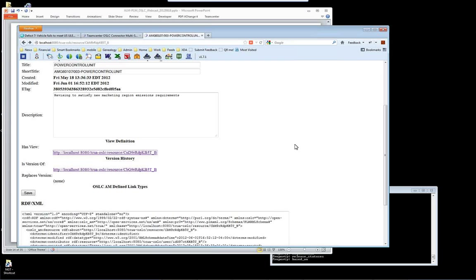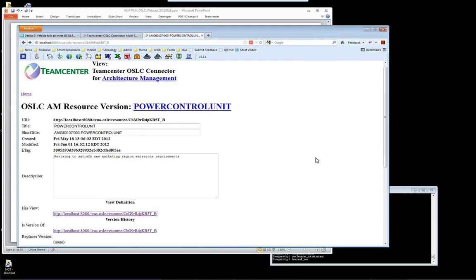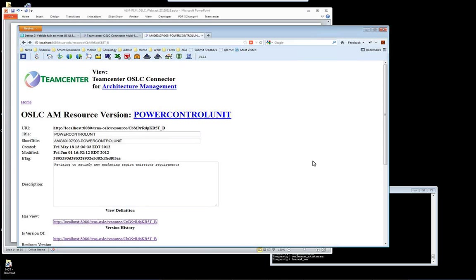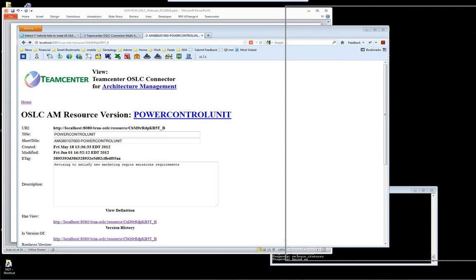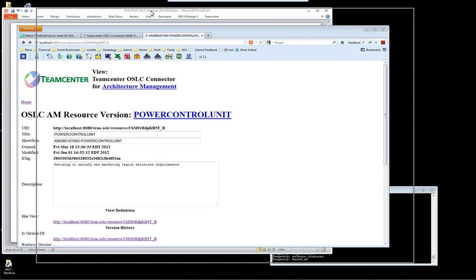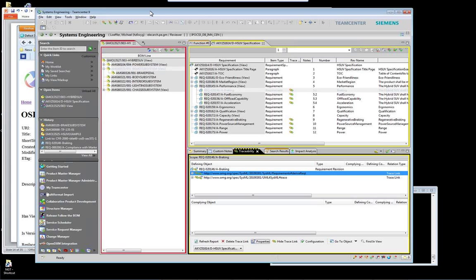There's a question that came in just as you were answering. So does the change that we've been looking at exist in the Teamcenter application or in RTC, or is it just in that connector that you've built? No, it's actually in Teamcenter, and I can show it to you in Teamcenter if you'd like to see it there. That's good, and I like these questions that lead us to get people to understand this more, because I wouldn't necessarily have shown that, but I'll show it to you in Teamcenter.